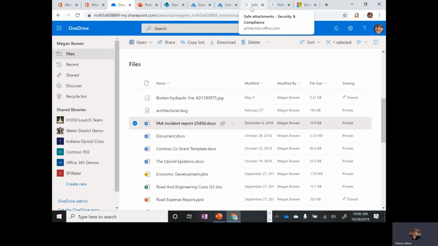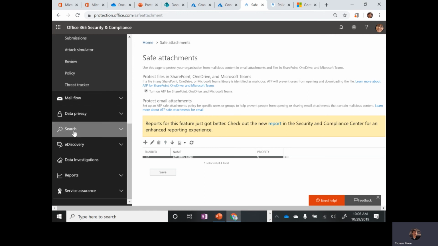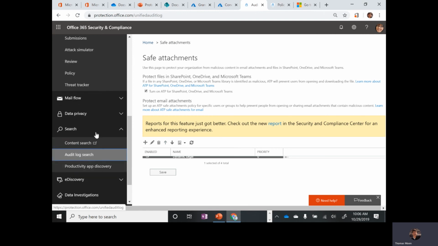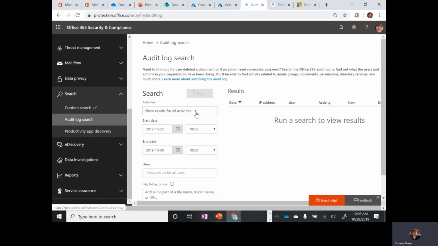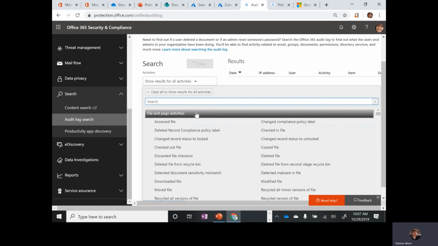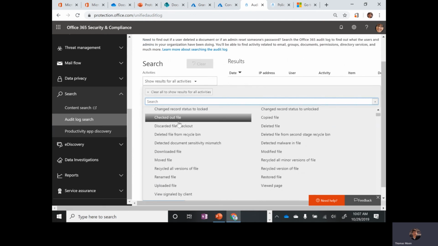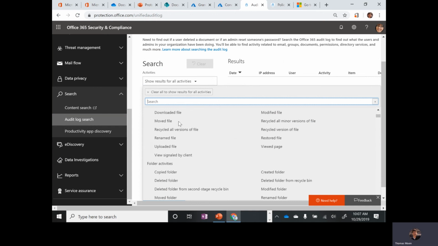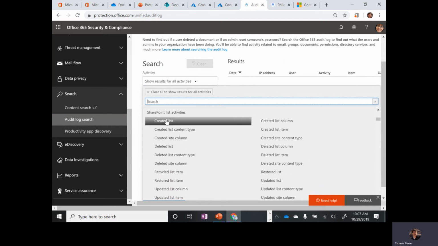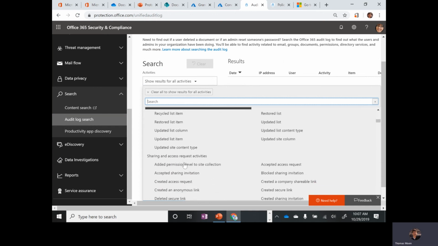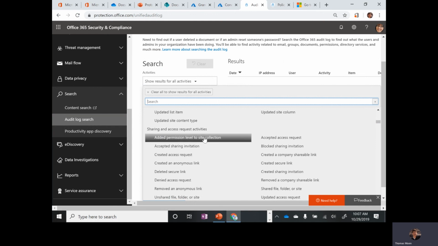So back at the capabilities here within search, I have an audit log, and you will see that I can say, hey, show me files that were checked out, that were accessed, that were deleted, or maybe I want to say, hey, did somebody share, add permissions to a file, or a denied access request, etc. I can audit all of these things as well.